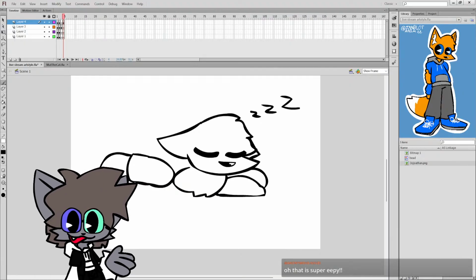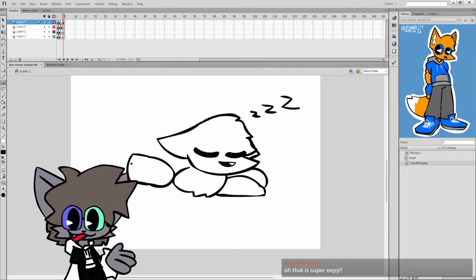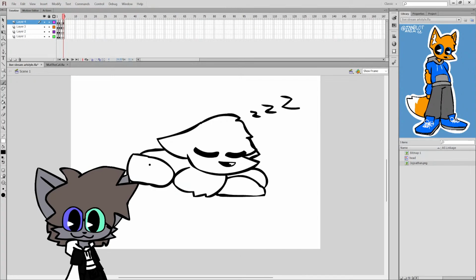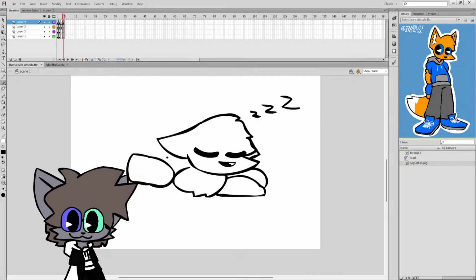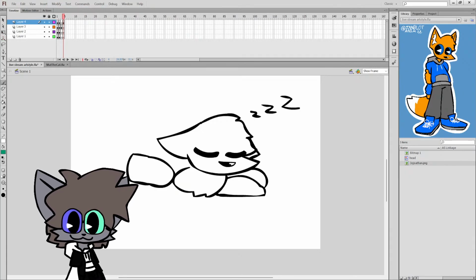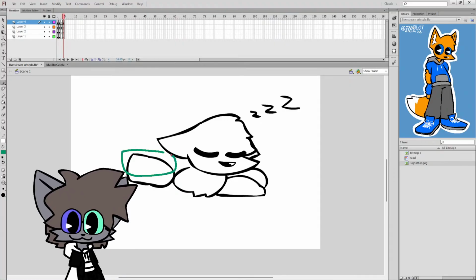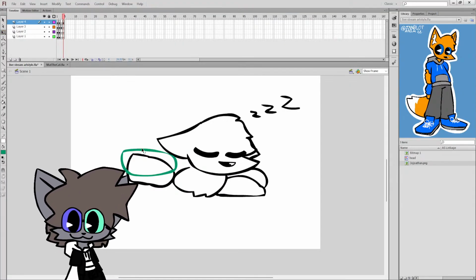He's gonna have his other foot. Wait, hold on. Okay, his body here. That's one leg. Where's his other leg gonna be? Gonna put one on top of the other, but I don't know if this should be on the top or the bottom. I think it'd make more sense if it was the top leg. The bottom leg, I mean. I'm gonna make top leg on top of it. There we go.